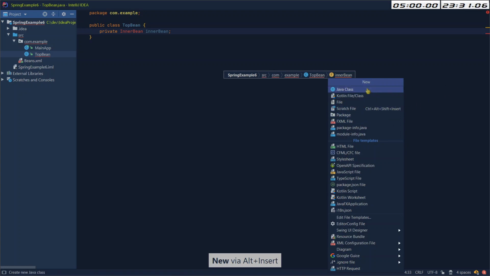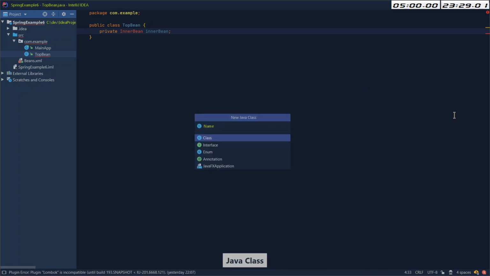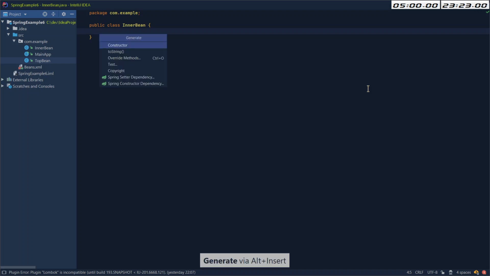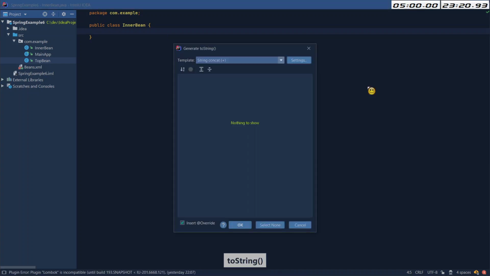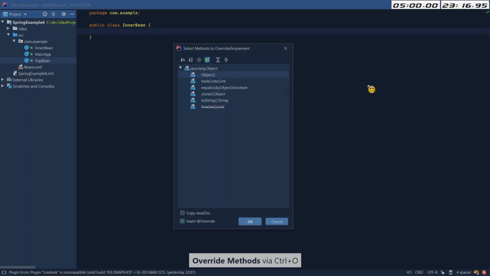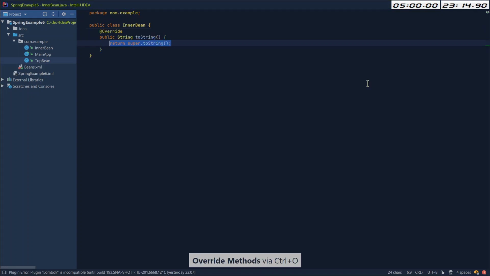and I want the Java class. This will be inner bean, and here I will just override the toString. Override toString, and I want, well, the right thing was to move one word here.